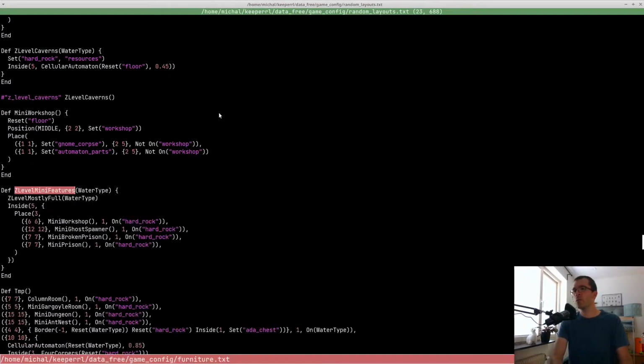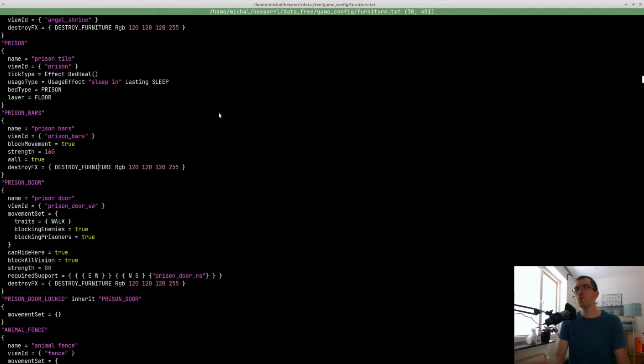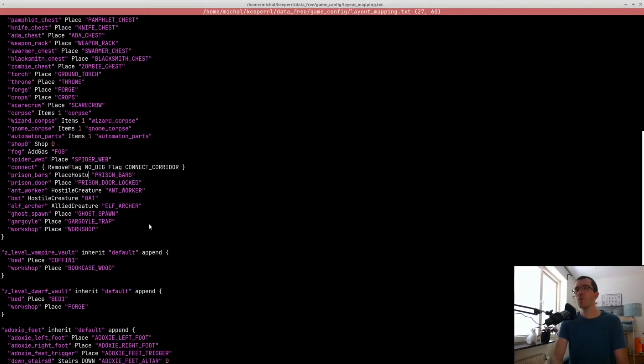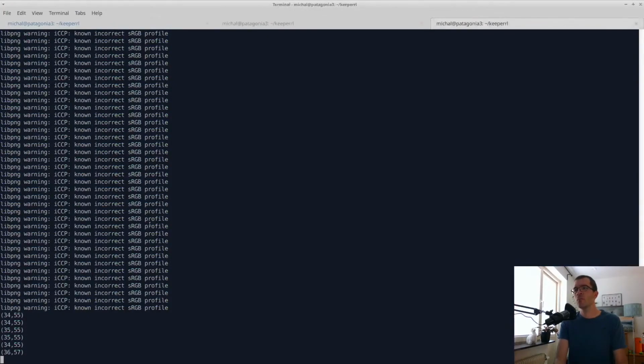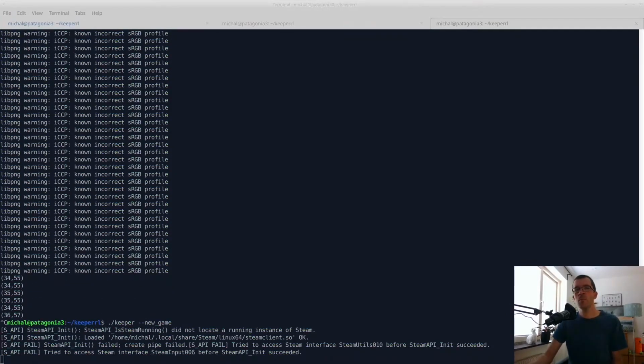Now let's make the bars destroyable. I think I have to make the furniture hostile, because the game doesn't let you destroy your own furniture like that. So I'm afraid I'll have to run it again.